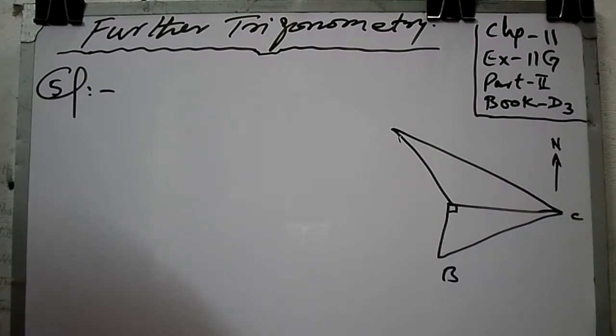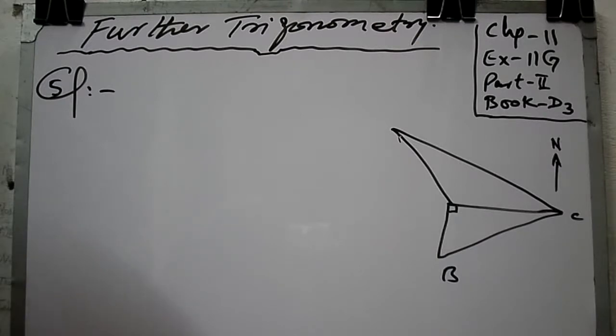ABCD are 4 points on horizontal ground. AB is equal to 60 meters, AC is equal to 80 meters, AD is equal to 90 meters, and CD is equal to 150 meters. Given that B is due south of A and the bearing of C from A is 90 degrees, calculate the bearing of C from B.